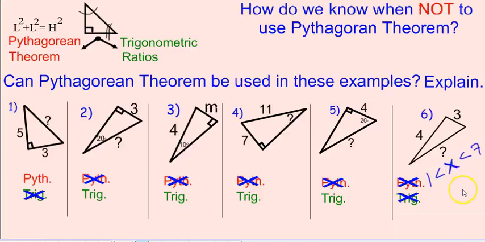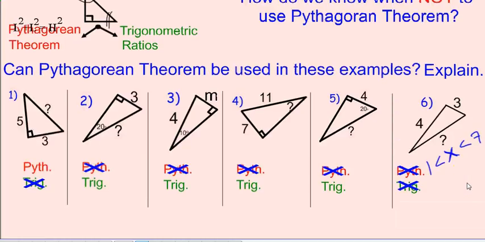The answer for this range is all the values between 1 and 7, not including 1 and 7 themselves. However, if I did tell you that this is a right triangle, then you are dealing with the most famous 3, 4, and this would have to be 5 kind of triangle. In that case, you would be looking for the missing value by using the Pythagorean theorem.